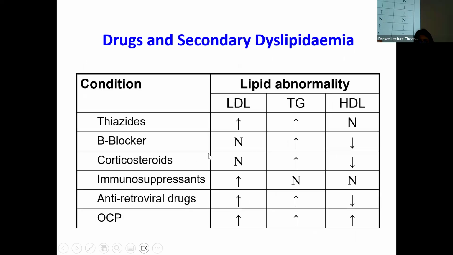And then drugs that can cause secondary dyslipidemias. Now, thiazides and beta blockers, they do have an impact on lipids, but it's quite minimal. And of course, it's risk versus benefit in each of these patients that you take into account. But certainly steroids, immunosuppressants, and some of the newer tyrosine kinase inhibitors that patients are taking as part of cancer treatments are very dyslipidemic. Some of the antiretroviral drugs and the pill, the oral combined contraceptive as well. So all these patients ideally should have baseline lipids measured before they commence these drugs. I'm going to end there and take any questions.